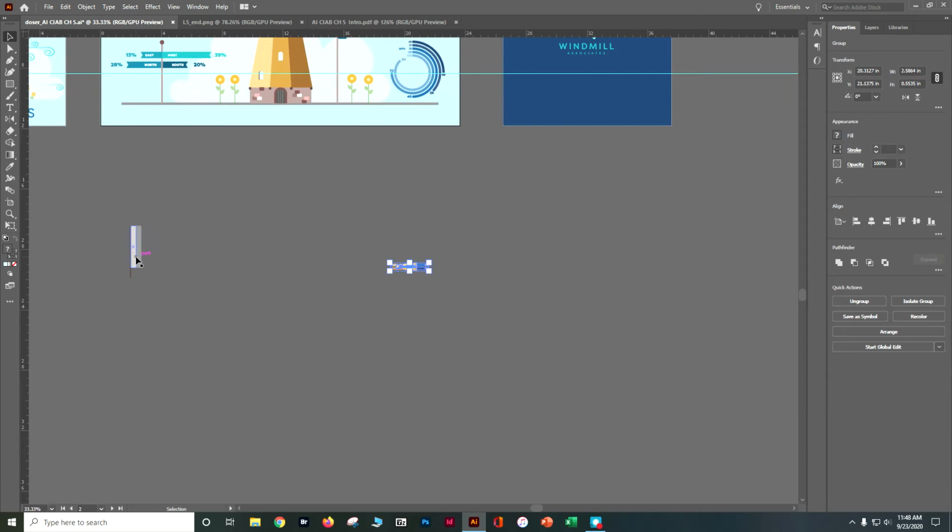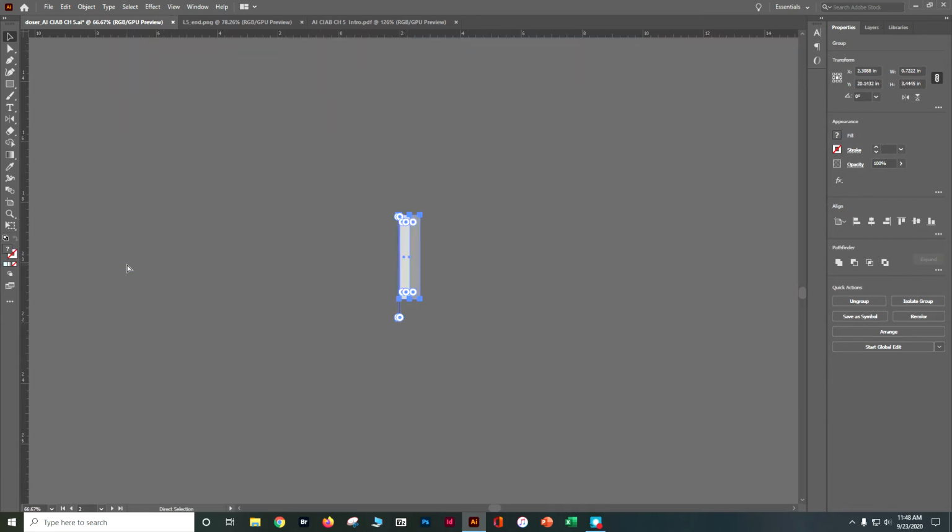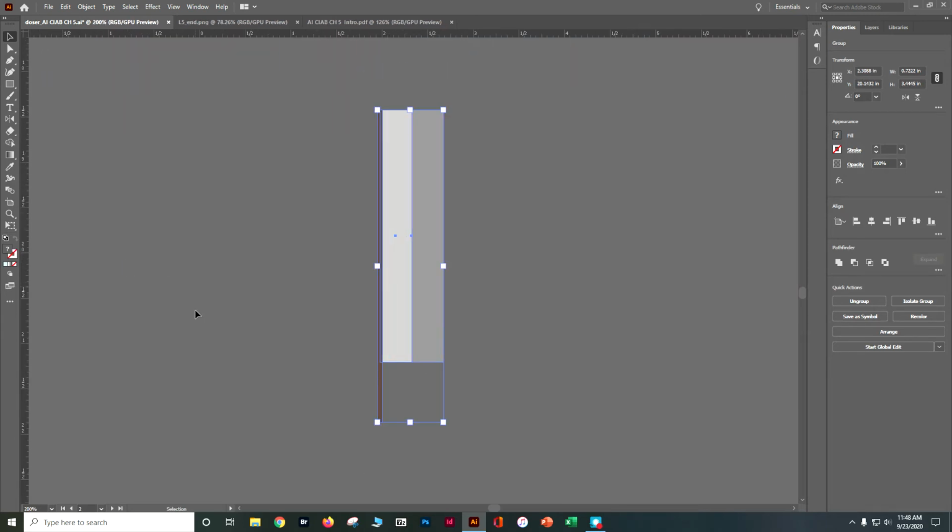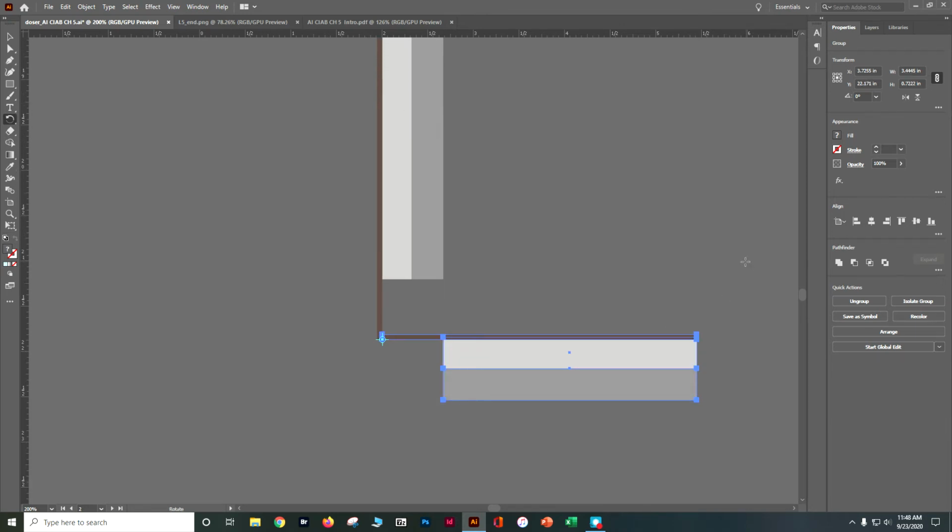We're going to play with this element now. So Control plus and zoom in over here. And this time we're going to use a different tool. We're going to go under Rotate, which is now under the Reflect tool. So now we're going to create kind of the windmills. We're going to click here at the bottom of our windmill, so we're giving it a point to rotate from. And we're going to go off to the right side, and as we drag, we're going to do Option Shift or Alt Shift as we drag this, and it's going to make a second copy of that windmill.